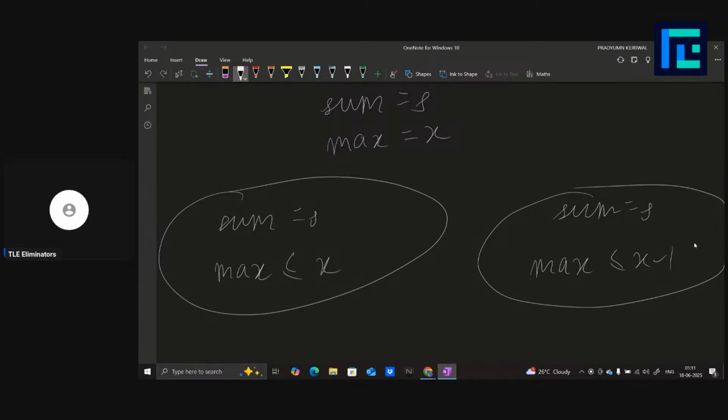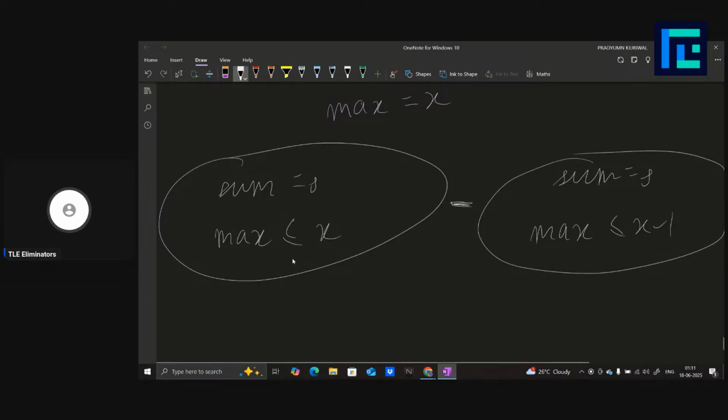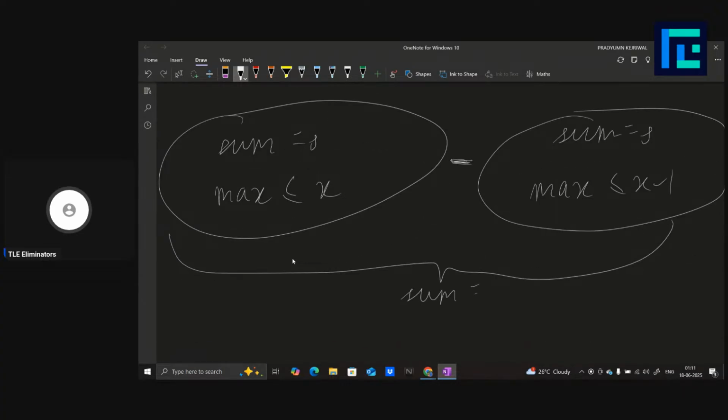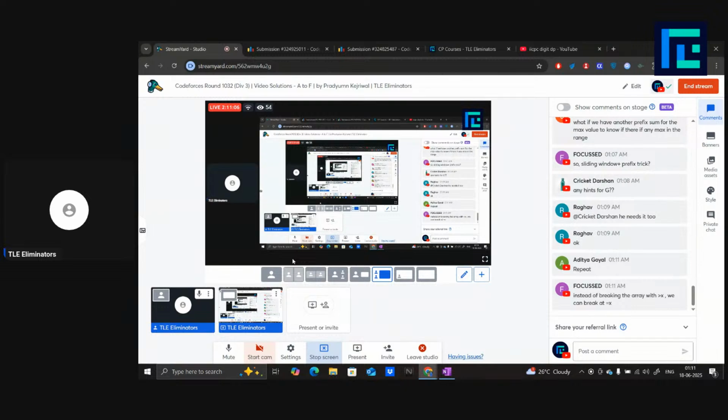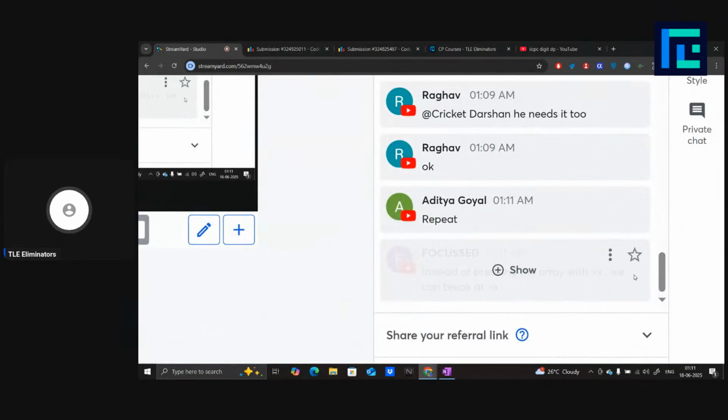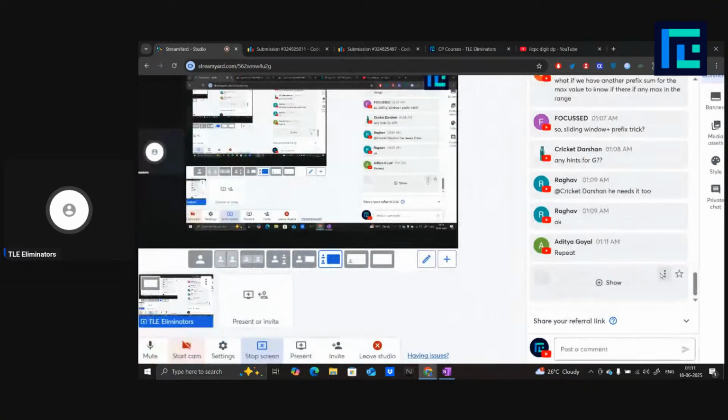Okay, so basically this will contain all of the arrays whose max is up to x, right? And this will contain all the arrays whose max is up to x minus 1. So if you subtract this, then this will contain sum equal to s and max equal to x.